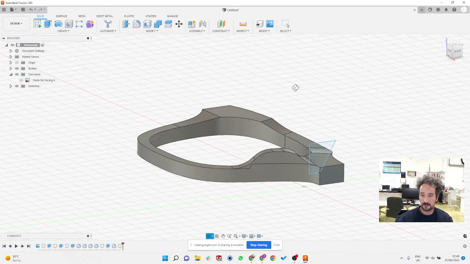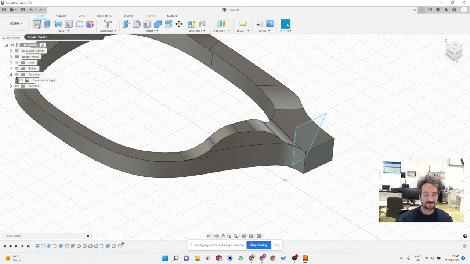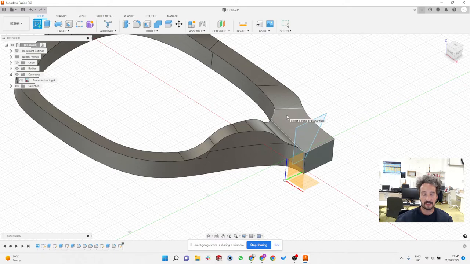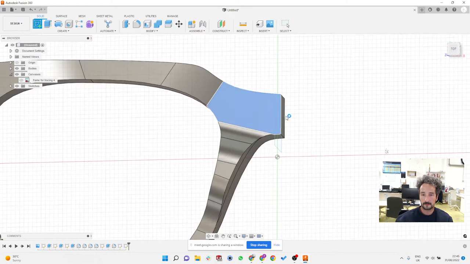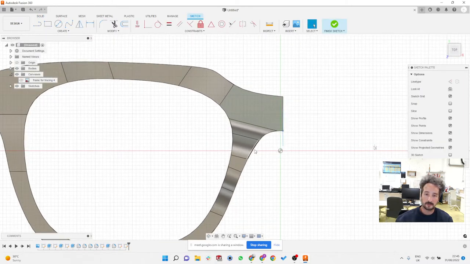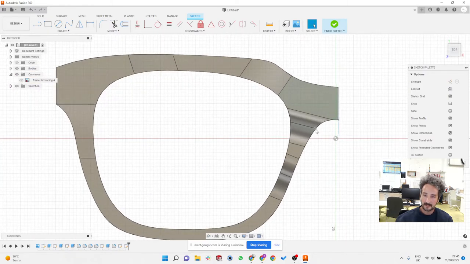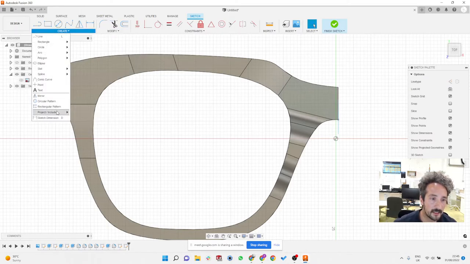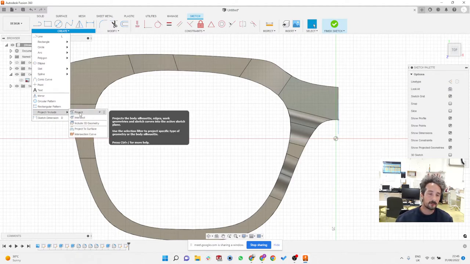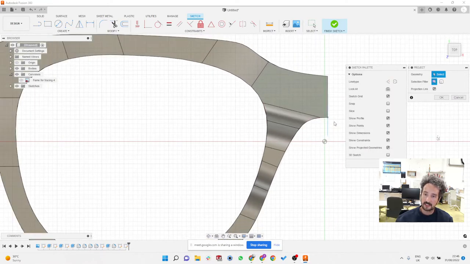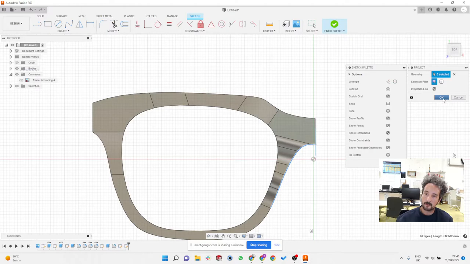Sadly, this is just one operation out of two for this thing. So I need to create another sketch. And this time I'm going to put it on the top of the material, like I did with nose pads and scalloping. And I need to tell that tool that it needs to follow actually this line where I have my nose pads. And the easiest way to do this is using the function called projection. So if I go here, create, project. So I'm going to project the line, or you can press P, and you just tell it that you need to follow this little line, this little line, this little line, this, this, and this for cutting, and press OK.